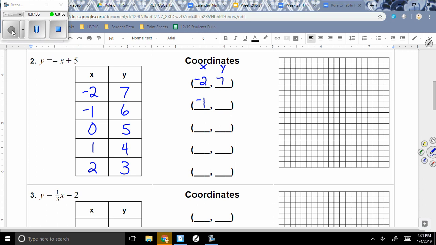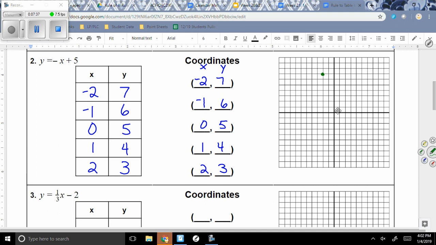And now I'm going to go ahead and pause the video, and I want you to keep doing the last 3 points, and we'll come back together and make sure you're on the right track. All right, now that I have all of my coordinates filled out, we're going to go ahead and start graphing from the origin. So remember, negative x's need to move left from the origin, so 2 spaces left. And then since I have a positive 7, I'm going to go up 7 spaces, and you can count this on your paper to make sure it matches, and then put your dot.